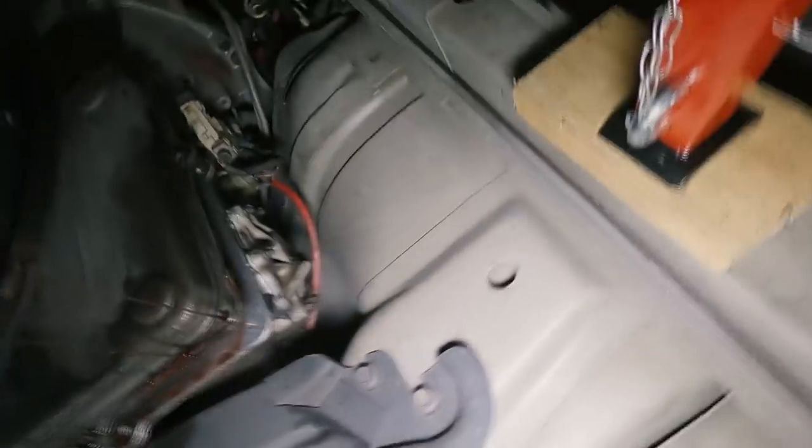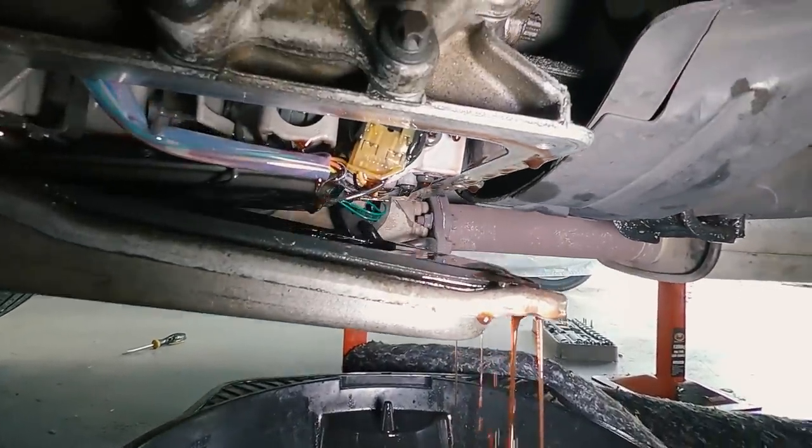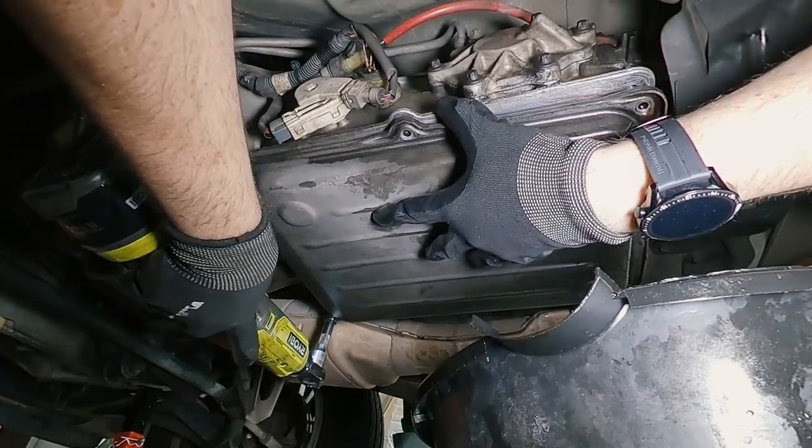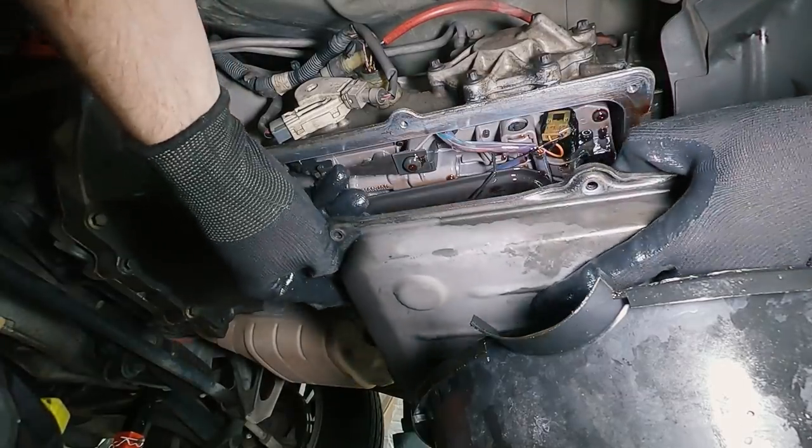So undo the pan bit by bit until you've got it almost all the way off. Drop it down, get the remainder of the fluid out, and then remove the pan entirely from the gearbox and get the tray out of the way.